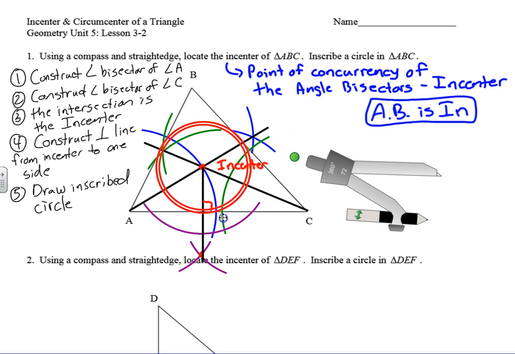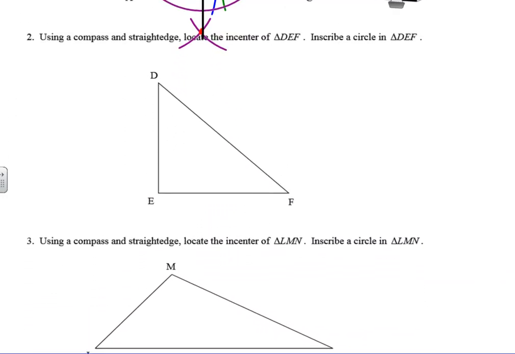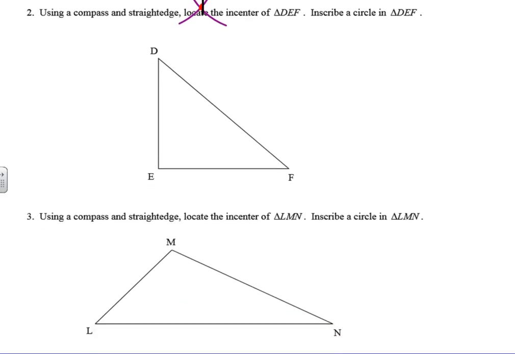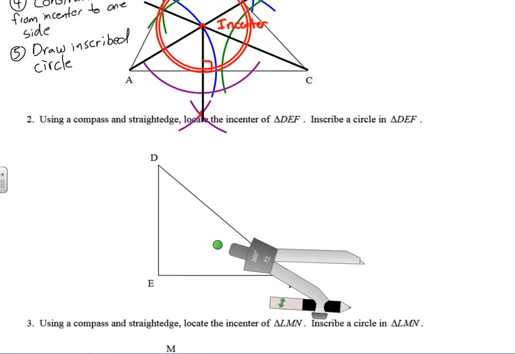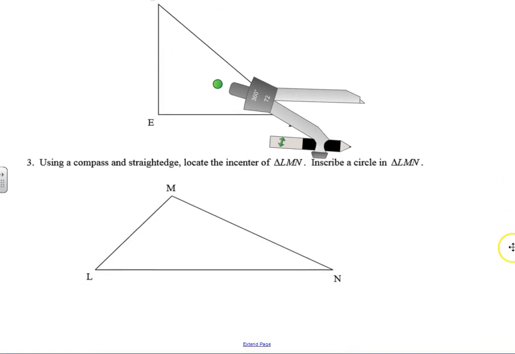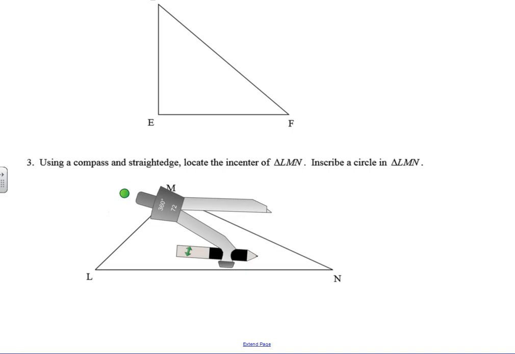But basically, what we're doing is we're really only doing two different constructions. We're doing an angle bisector, and we're doing a perpendicular from a point not on a line. Those are the two main constructions. So for this next one, I'm not going to do both of them. Let's pick one. Maybe this is a right triangle, and this one down here is an obtuse triangle. Let's do it on the obtuse triangle.